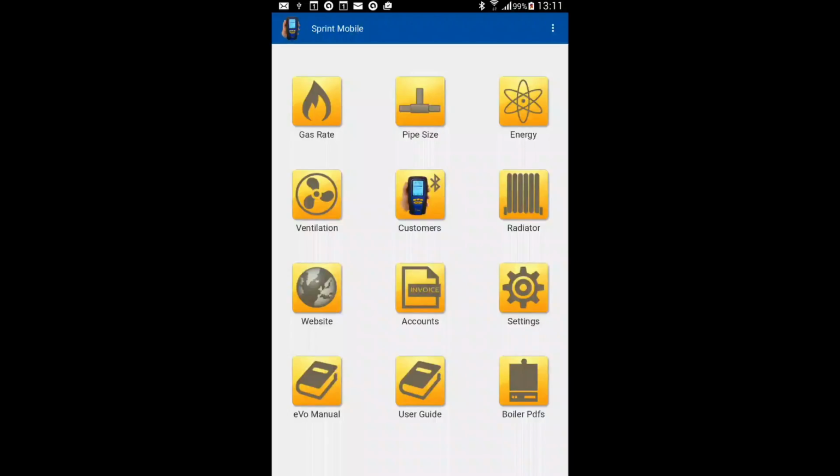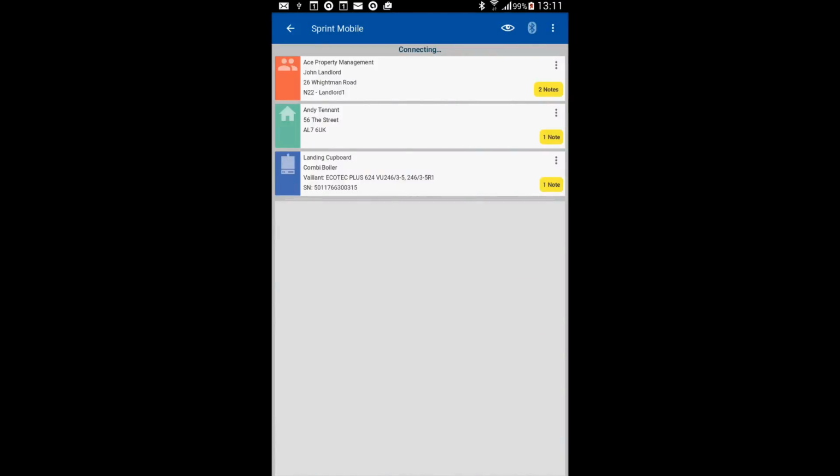I'm going to quickly talk to you about the service report that you can create within Sprint Mobile. So if you go to your customer icon in the middle of the screen there, and you would be in this familiar screen, from here, this is where you would create this. And what we're going to create is a report that you can then, it's like a reminder to send to your customer to say, look, you're due a service on such and such a date for these appliances.